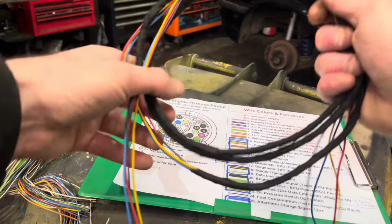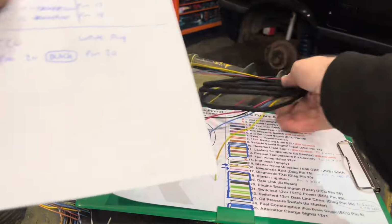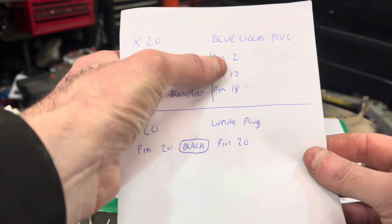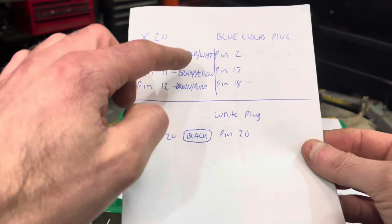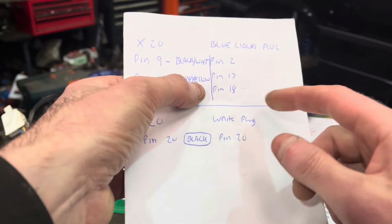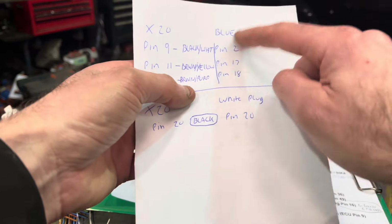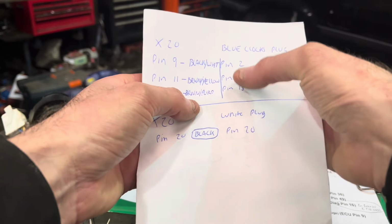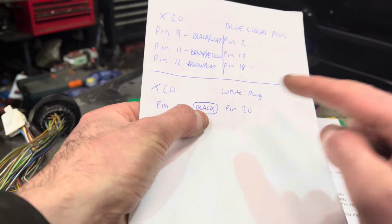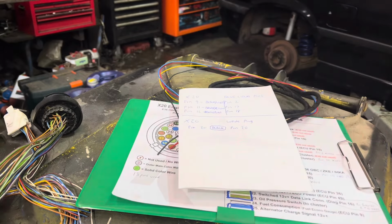So I've made this bit of loom for it to go ahead and do this, right? But the wire colours that we're working with today, I've made a wee list here, right? So we're going to go pin 9, which is black white speed signal, to pin 2 on the blue of the clocks, right? So that's going to have a pin, I'm sure. We'll check once we get into the car. Pin 11 is brown yellow, which is coolant signal earth. This is on the X20 plug, and then this is on pin 17 on the blue clocks plug. We're going to add those two minimum. And then X20 pin 20, which is RPM, to the white plug pin 20, which is RPM. I'm not sure if that one's going to have a pin in the back or not until we get into the car.